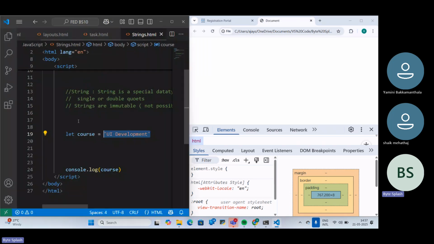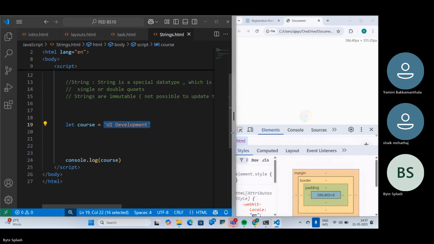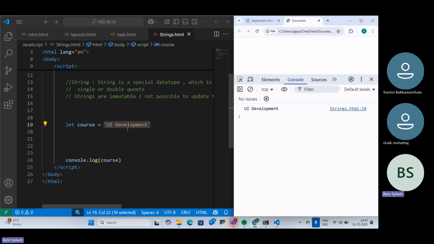Just one second. Here it is not going to print the quotes. Only the content that we have wrapped inside the quotes is going to display in our console prompt.